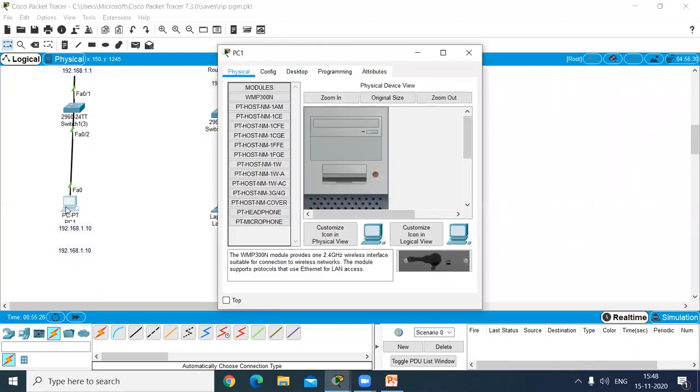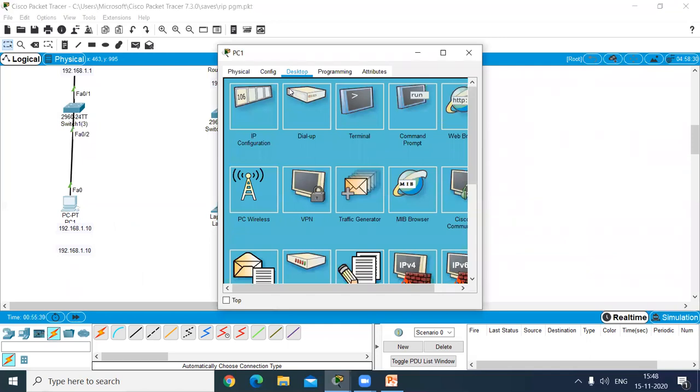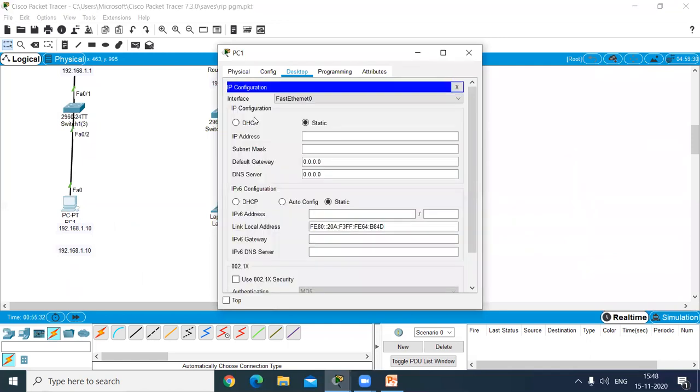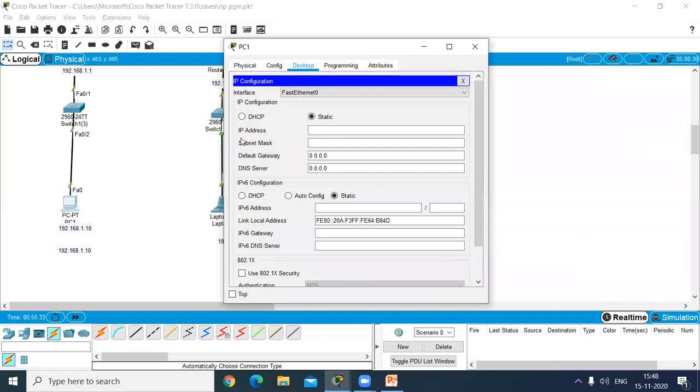Double click. Next go to desktop and then IP configuration. Now the IP address 192.168.1.10, subnet mask default.